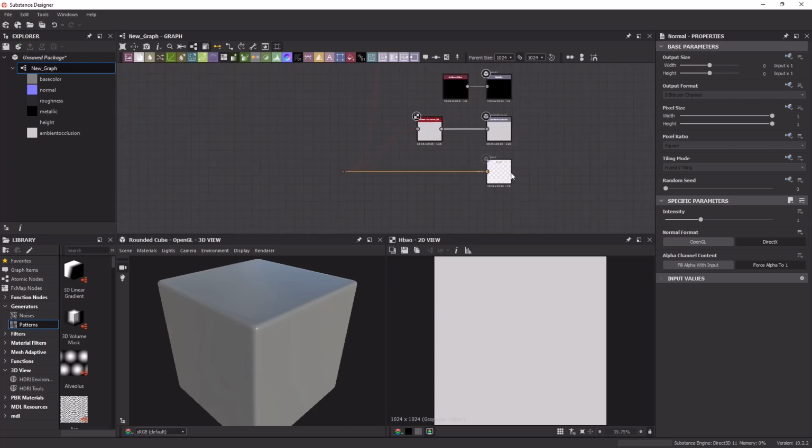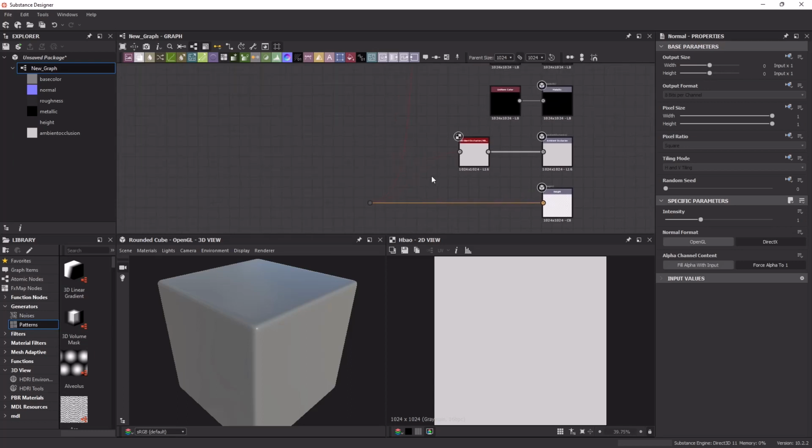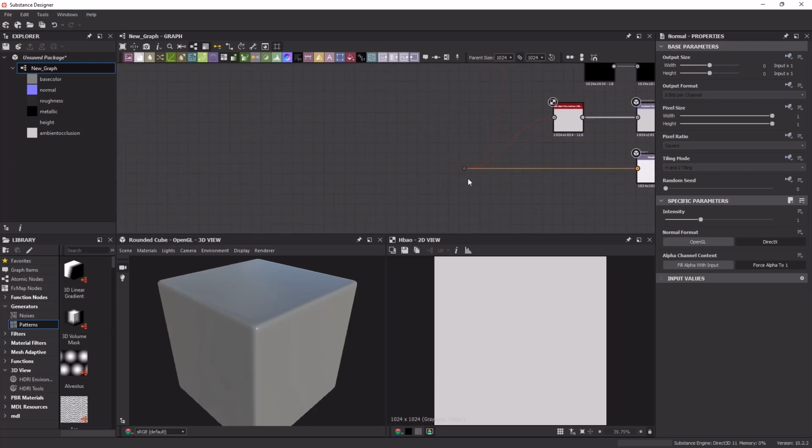Generally speaking, the workflow is going to go something like this. You're going to create a height map, you're going to create your color map, and then your roughness and metallic. And probably use pretty much everything off the height map to create all the others for the most part. And so that's pretty simple, right?